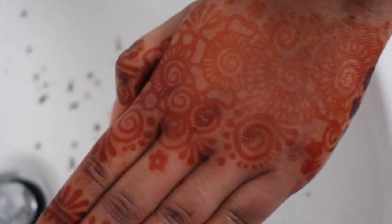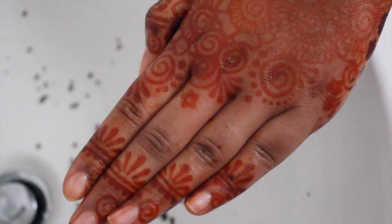So this is what the stain looks like when I remove the paste. I will put some pictures for 24 hours and 84 hours.